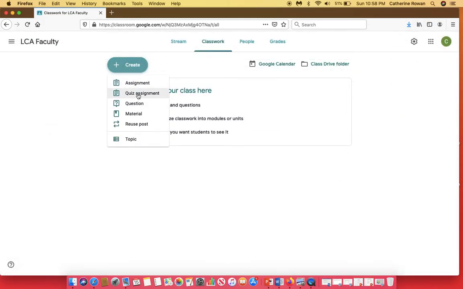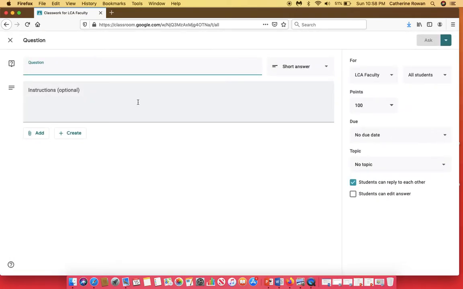There's also doing a question, so it gives them the option to respond, like a poll, for instance. If you just wanted to poll your class with a question, you could ask any question that you wanted, and then they would be able to respond by clicking a polling option, and that would give you immediate feedback. That's a way that you can do quick polling of your class. I say quick, but you would have to give them a period of time to get it done. Just say, hey, get this done by 10 o'clock tonight.